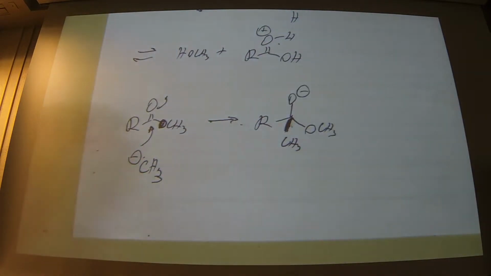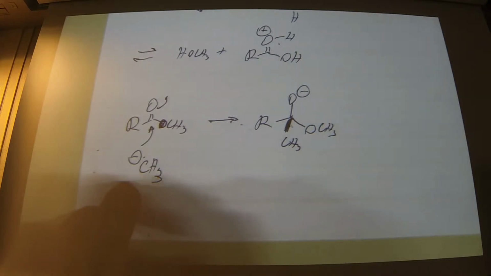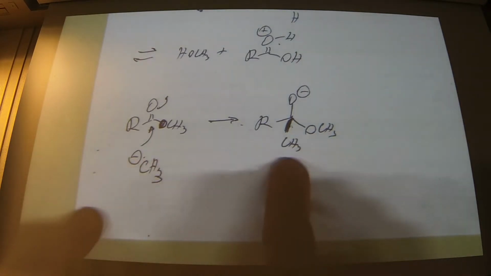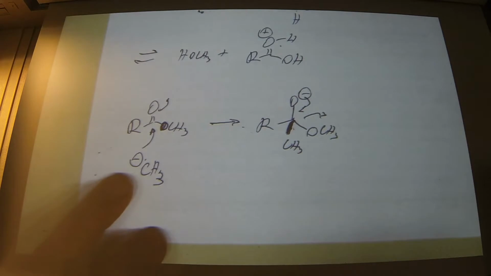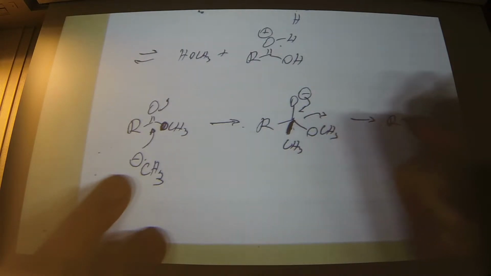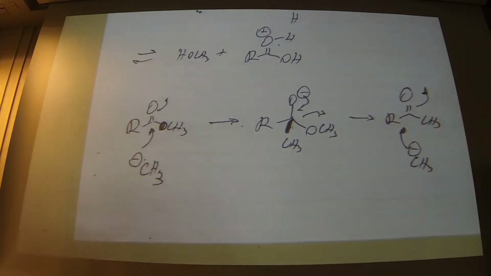And that's going to be a very strong bond and a difficult one to break because why? To break that bond, to go backwards, I have to generate a really, really, really strong base, not a leaving group. Methoxide is a much weaker base than CH3 minus, and so I can split off methoxide and end up with a methyl ketone. Of course, if there's more methyl minus around, then it will react like so. And so these reactions, all of them, follow exactly the same paradigm.